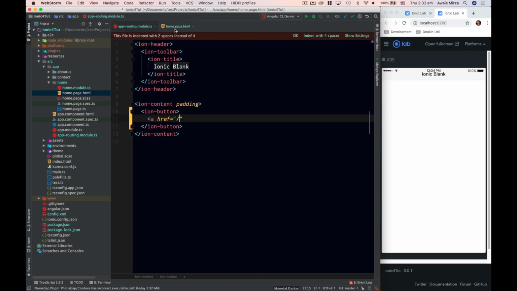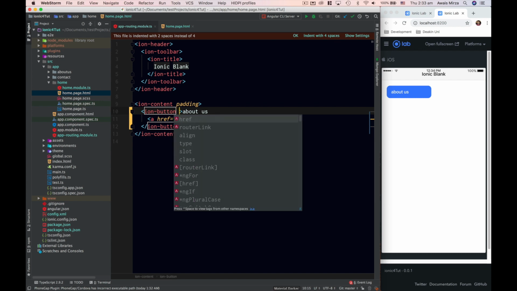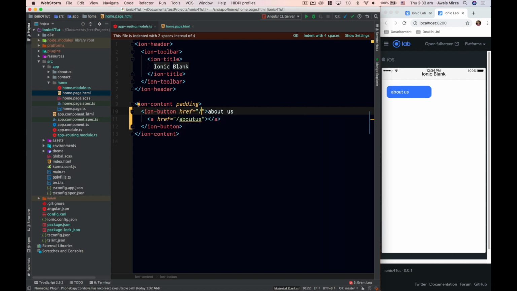Let's copy this and paste that here, and I'll say about us. Let's save it, and you will see a button. I don't see the name here, so maybe about us here. We'll type it in. That's fine. And we just want to get rid of this as well. Or we can do href here slash about us. Let me just remove that.